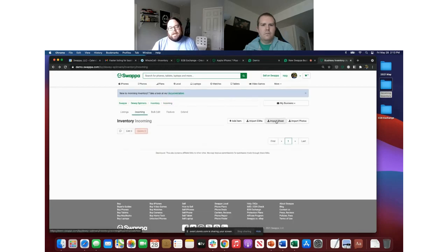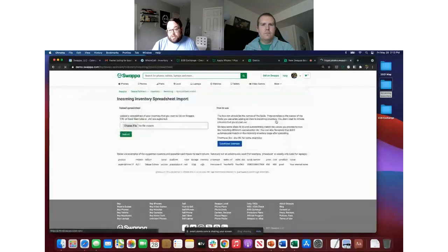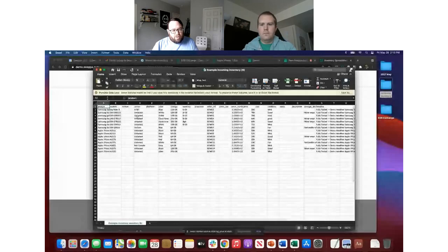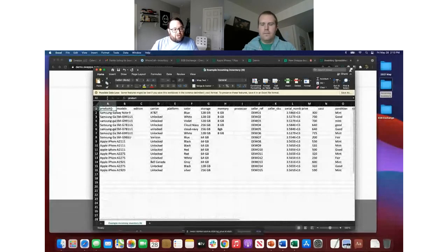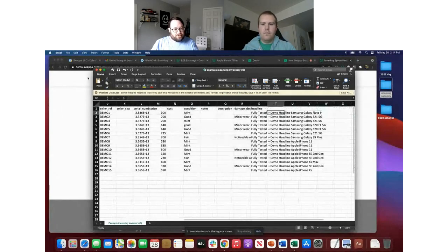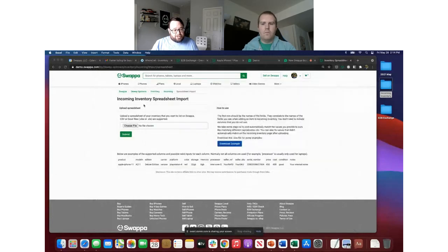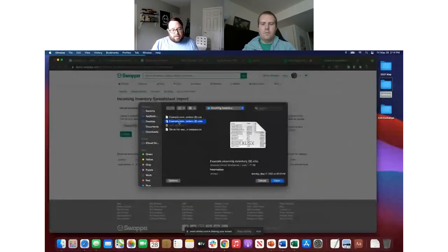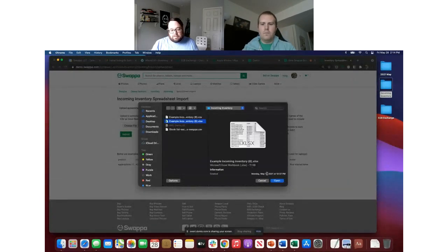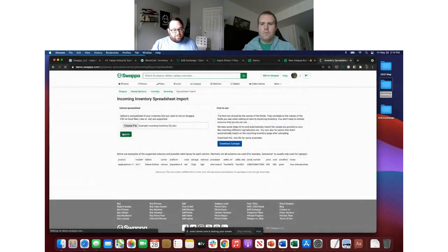They're getting going. Or I could import a sheet. I think this is what most people would appreciate, and the way most would go. So I'm going to give you an example. I've got an Excel file. I'm going to open it up. Hopefully you can see this. And there's a template you can download. Obviously, just use this template. Don't modify any of the columns, but just put the information in that's pertinent, and you have it ready to go. So I am going to import this sheet, and I'll show you what it does. Oops, doesn't like it. Okay, it must need to be the Excel file.